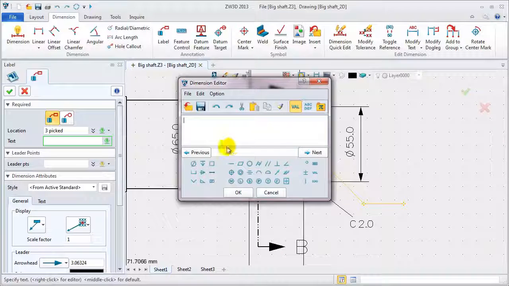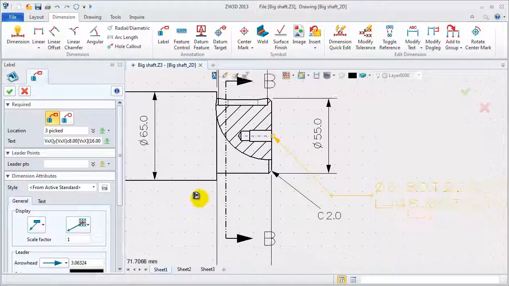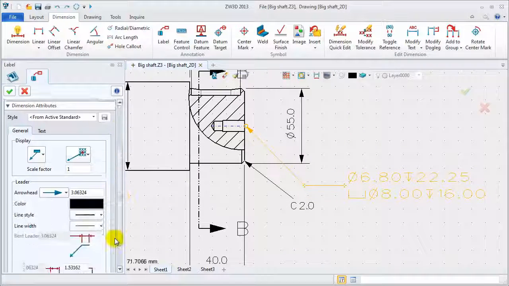Input the text in the editor. Insert the needed symbol and input the whole parameters, including diameter value and depth value. This is a counter bore. Now finish.